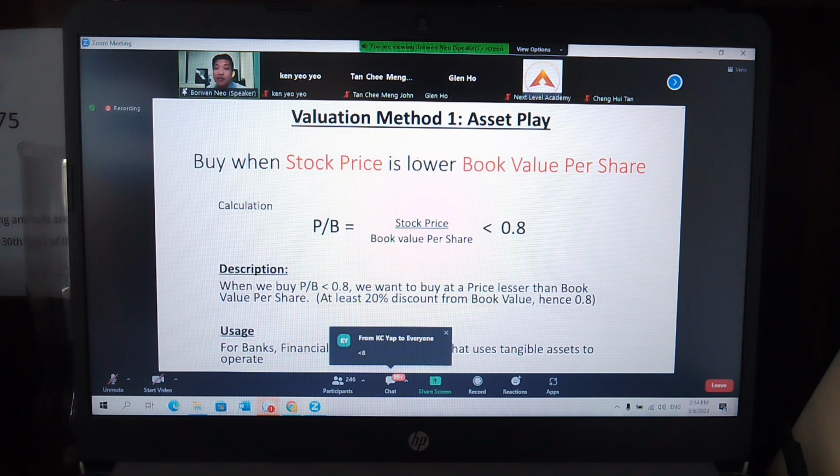For example, right now the share price is $7. Also the stock price, you can see the P over here. You're going to buy at $7, and then I give you the $10 note. The $10 note is like my book value per share. 7 divided by 10 is 0.7. Is this less than 0.8? The answer is yes, which means it's undervalued, so you can buy. Very straightforward. Whatever the book value per share is, you minus away 20%. If the share price is less than that, it means that it is undervalued.